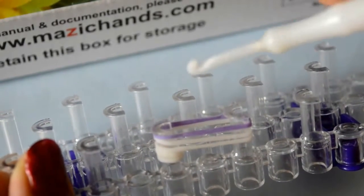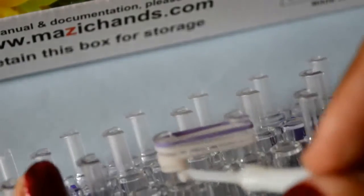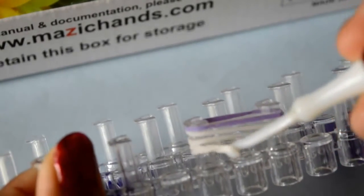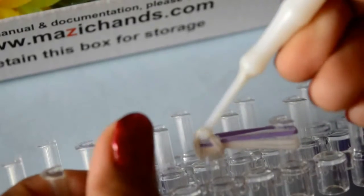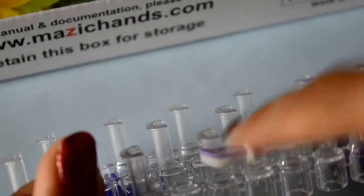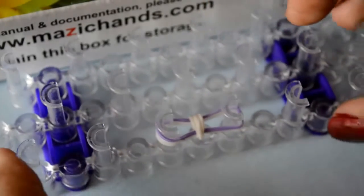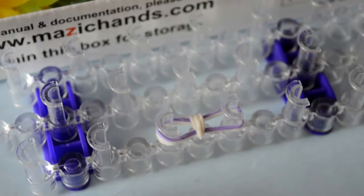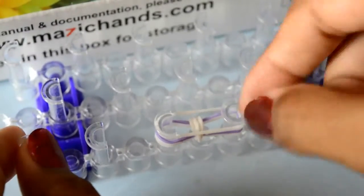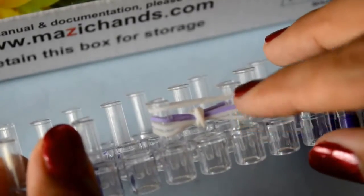Now you need to take your hook and hook this rubber band from the bottom, from here and over it here. Push them down. Now you need to put one more single rubber band of the border color here. Now I have four rubber bands. You can see 1, 2, 3, and 4.